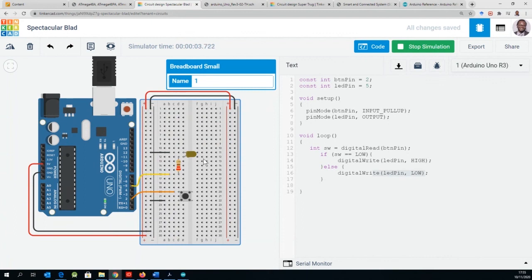Just the setup and the loop function alone is using 444 bytes, which means any code we write is going to be at least 444. There are ways around it. The loop and the setup are things that were added on top of the AVR architecture as part of the Arduino bootloader to make things easy to program. I'll stop the recording here.